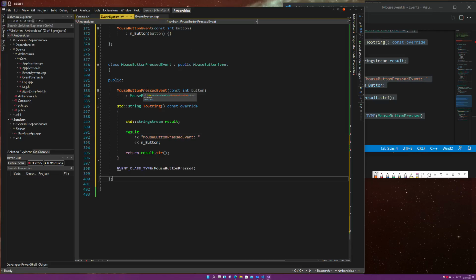So mouse button pressed event, const int button, mouse button event button. Okay, so we have the button, and that means we can then use mbutton from here because we've inherited. All this does is give you the button. And event class type, mouse button pressed. There we go. So all that does is reference the button, so we can use it.